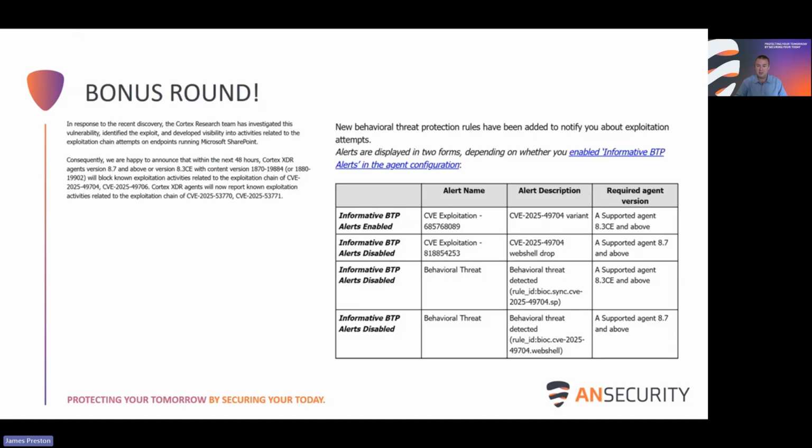So a final bonus round demonstration for you, of course, is that SharePoint vulnerability. It was affecting the on-premise version of Microsoft SharePoint, particularly impacting a lot of organizations out in the United States, which were still running on-premise SharePoint services. And what we saw there is the XDR vendors, an example here, very quickly moving on this to go and deliver behavioral threat protections, go and deliver indicators of compromise into their solutions that again could go and review the indicators of compromise, go and review the logs that were built into the platform to go and say, were you actually targeted? Were you actually impacted by this cybersecurity incident?